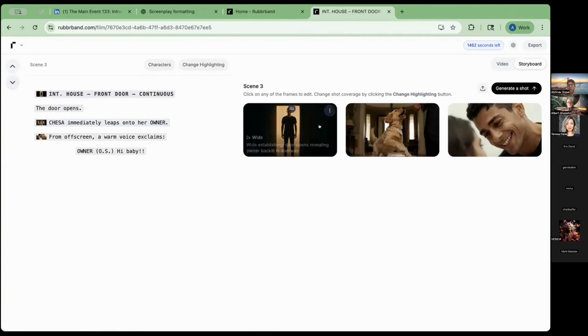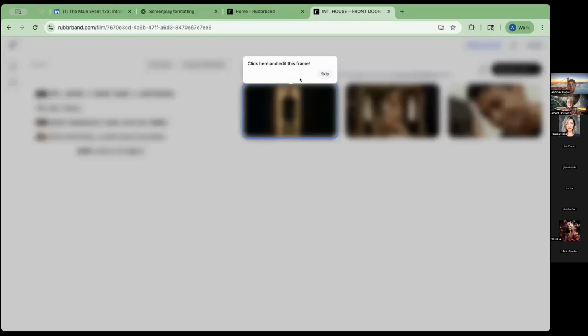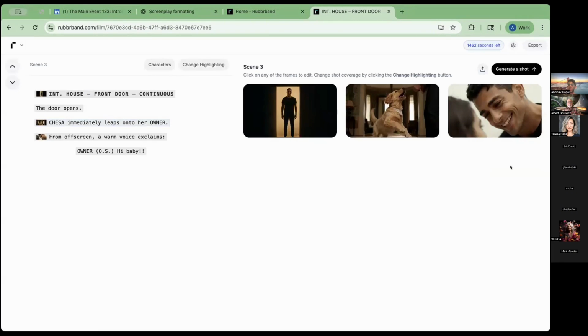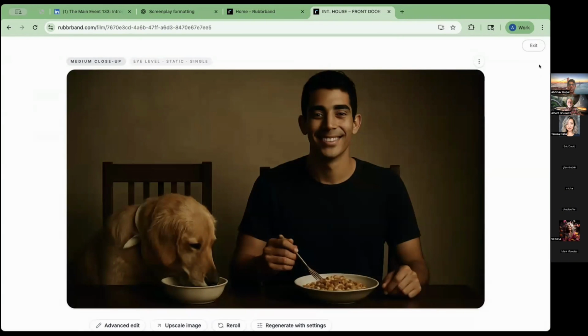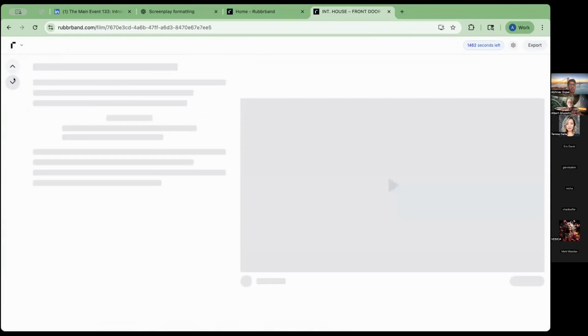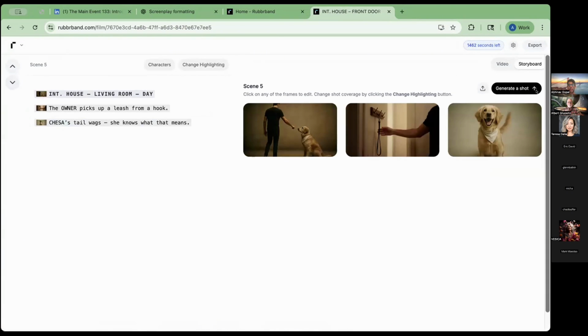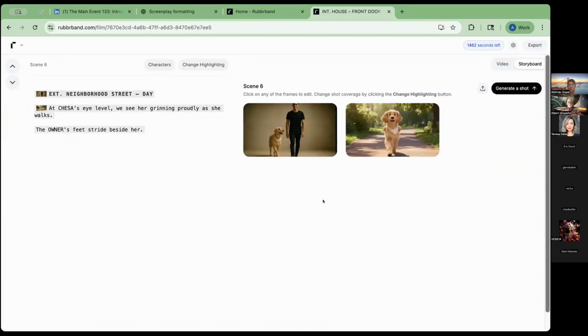This is the third one where I'm entering the house, and then Chessa is lunging forward. And then this is, I guess, me beaming with warmth as I see her. And this is both of us eating at the dining table, things like that. So we can try some quick edits here. Let's see what we can do. What looks bad enough for an edit. These images actually look pretty good.